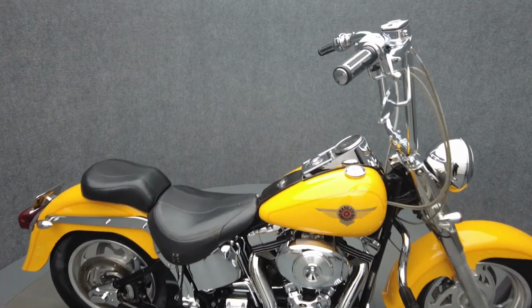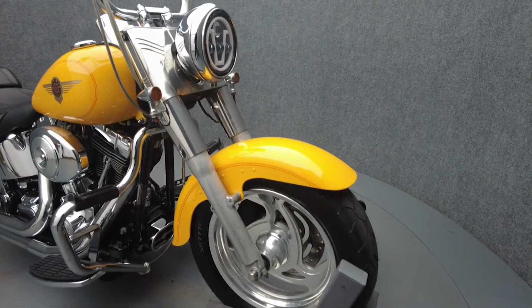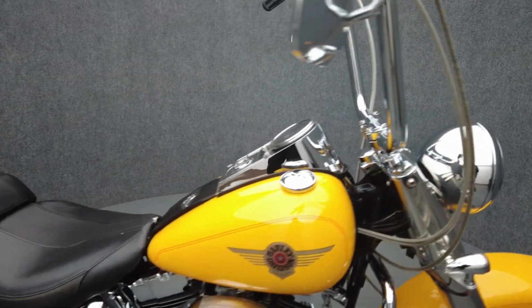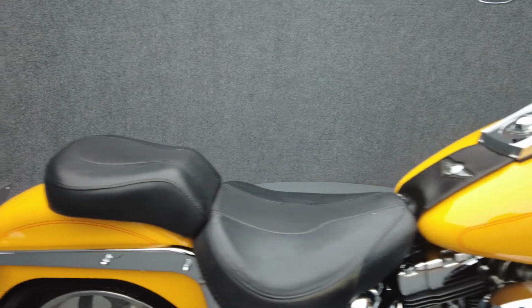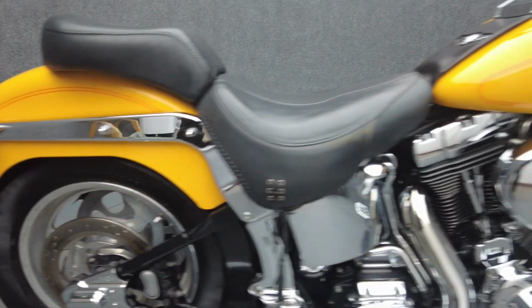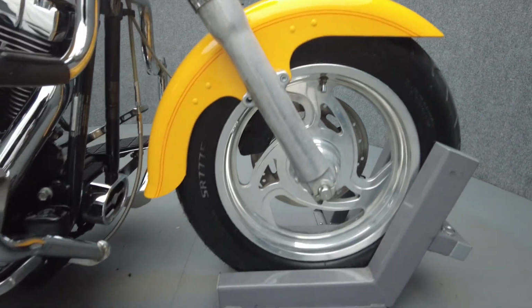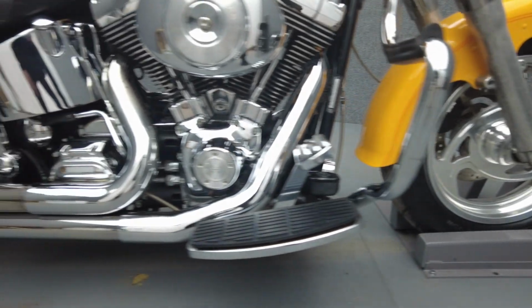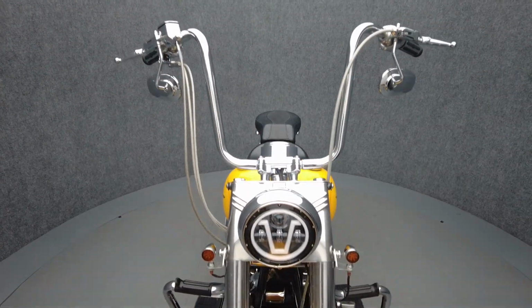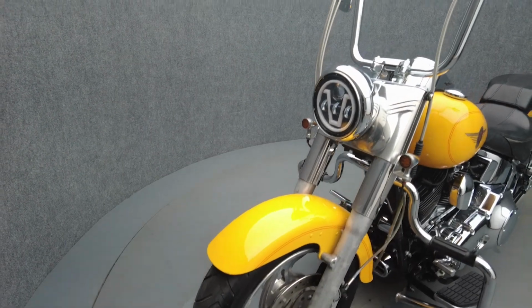This 2001 Harley Davidson Fat Boy with only 38,108 miles runs well. It's been upgraded with a 2-into-2 aftermarket exhaust, stage 1 intake, 16-inch handlebars, mustache engine guard, machined aluminum wheels, chrome switch housings, chrome switches, chrome master cylinder covers, chrome brake and clutch levers, braided lines and cables, LED front and rear turn signals, a chrome primary cover, chrome axle caps, an LED headlight, grips, brake pedal, rider floorboards, shifter pegs, shift linkage, lay down license plate bracket, and upgraded levers.